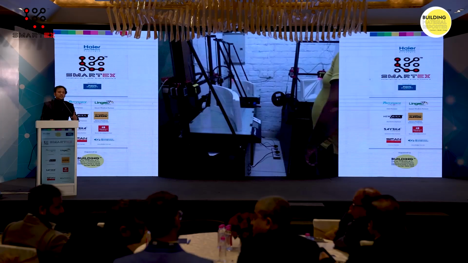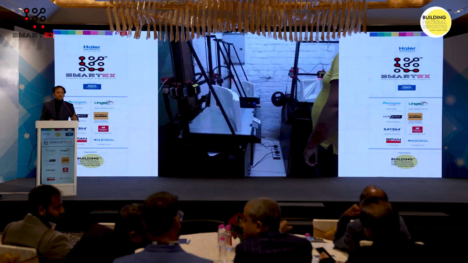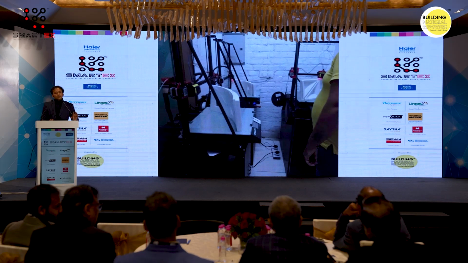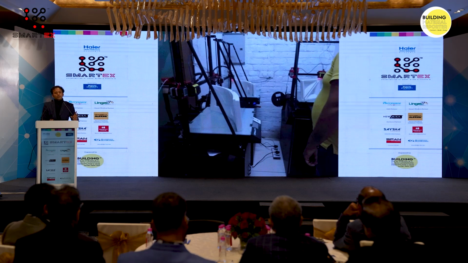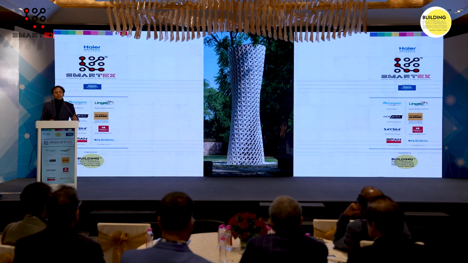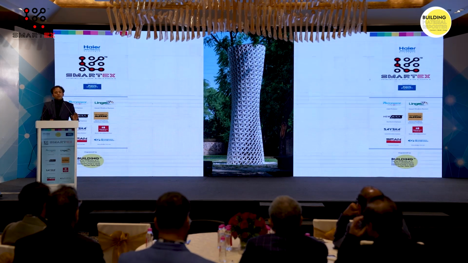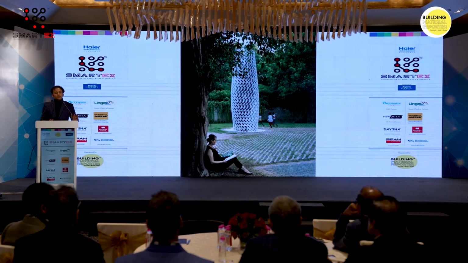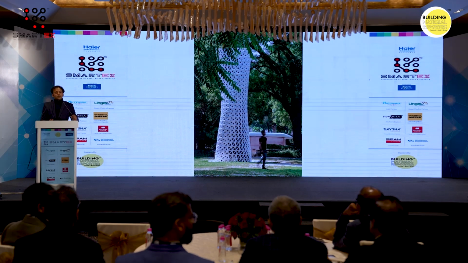One important thing, this is a quasi 3D printed project. It's a product which was developed by Studio Symbiosis. And yet 3D printing was used in a way that we are material efficient and trying to be very precise in terms of execution. All these images are final built images. This is because we like to take images 6 months after a project is finished to see all expansion, everything which happens, to understand what we have done in the project.